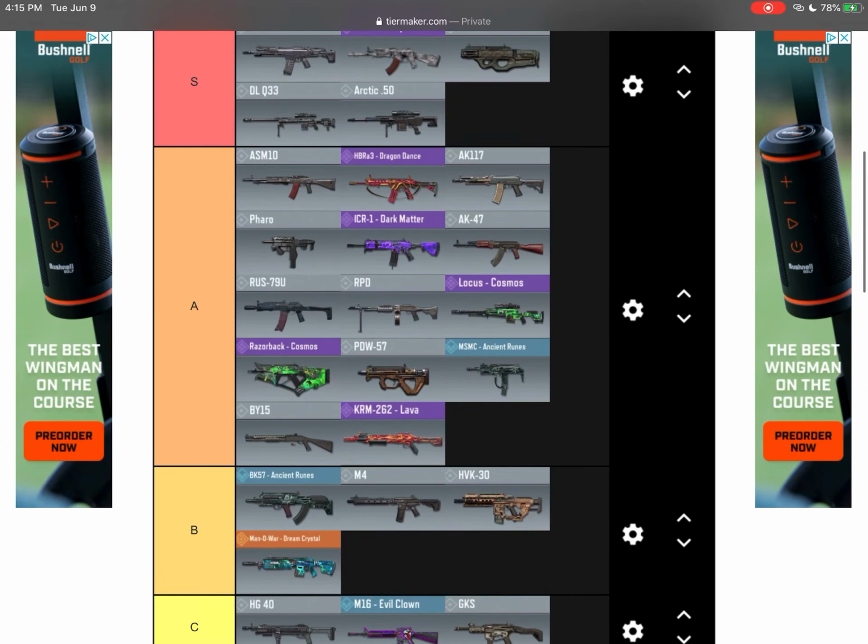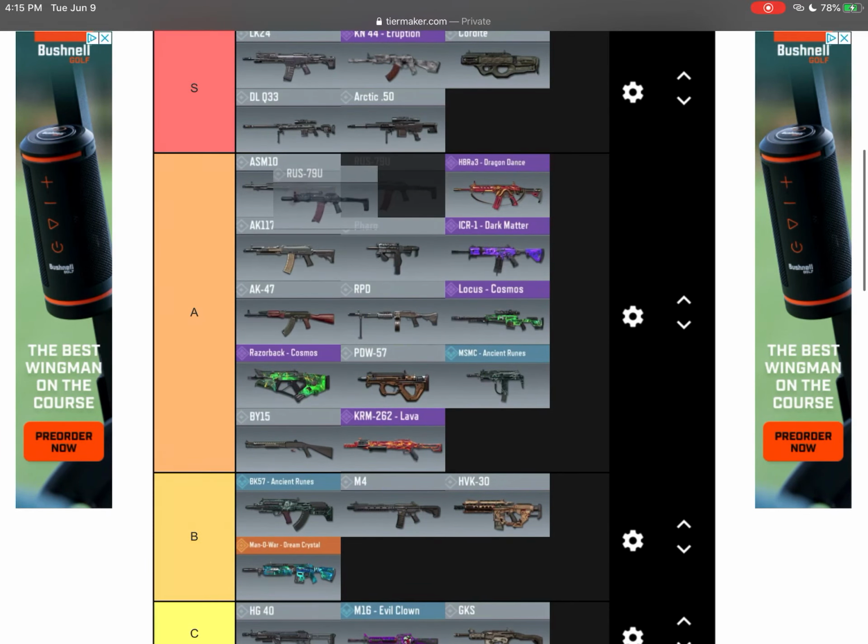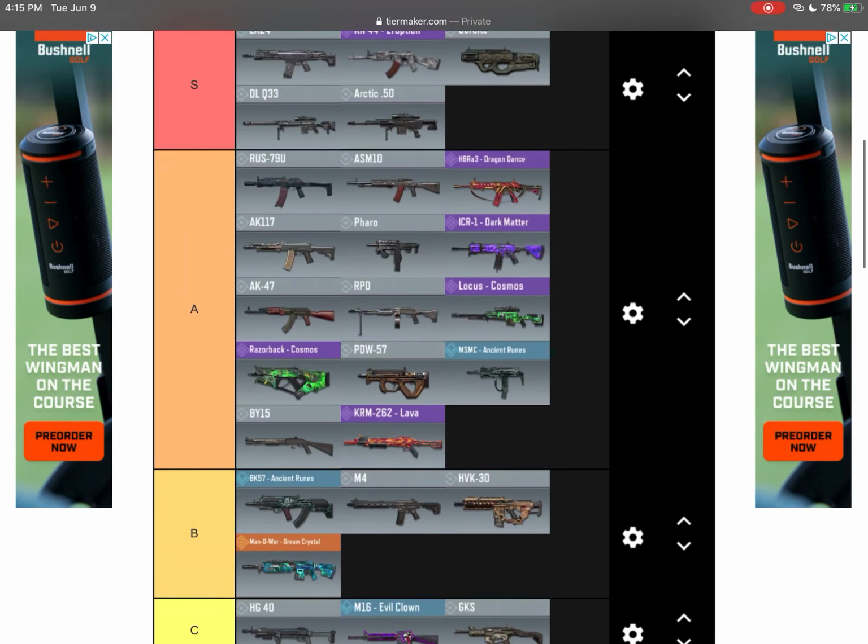Yeah, at the top of A. ASM10. Oh, yeah, here it is. Right here at the top of A. Perfect. So far, everything looks pretty good. I'm just looking over to make sure it's pretty good.